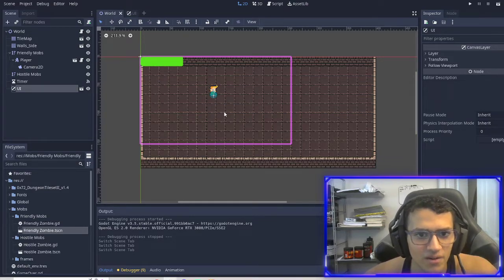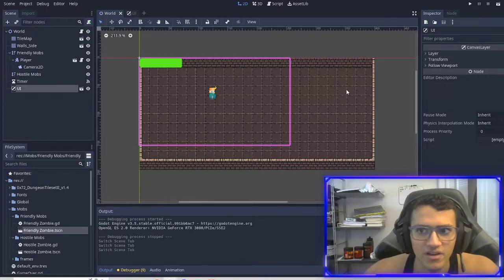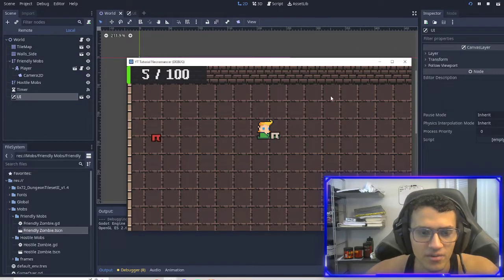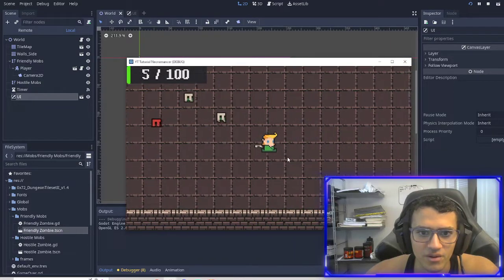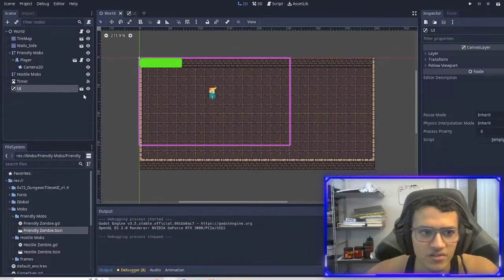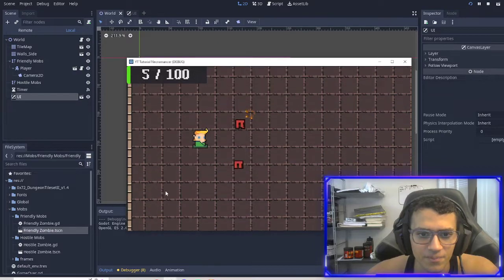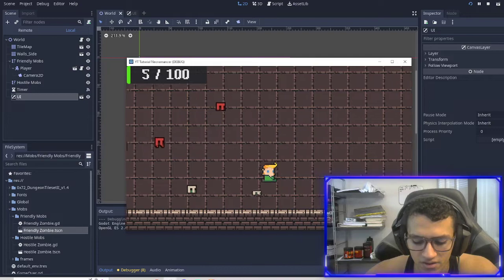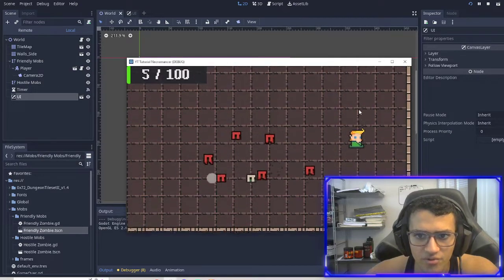So we want to kind of create a punishment system, essentially, where we're spawning things in equivalent to mana that we're using. So we'll add a mana bar, maybe on the other side. I'm not sure where yet. But yeah, so we want to start being able to spawn more than just these zombies. We're also going to want the player to be able to do something. So maybe we'll add a sword, we'll add a gun. I'm probably going to add some sort of staff, like a weapon that can shoot. So we're going to add projectiles to the game, which will be great and fun.